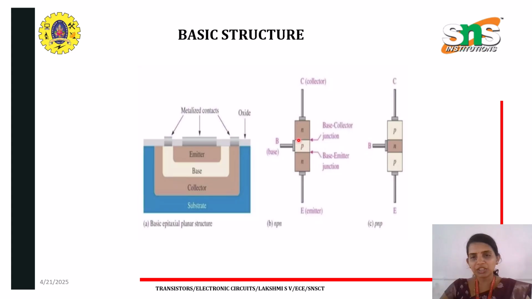So here the junction is formed in a BJT. Two PN junctions will be connected back to back. That forms the transistor. We have learnt about the PN junction diode, so when two diodes are connected here, we'll get a transistor. That is, two PN junctions are connected back to back. So there are two PN junctions forming here: one is the base collector junction and the other one is the base emitter junction. Similarly for PNP, the only difference is that the polarity varies.